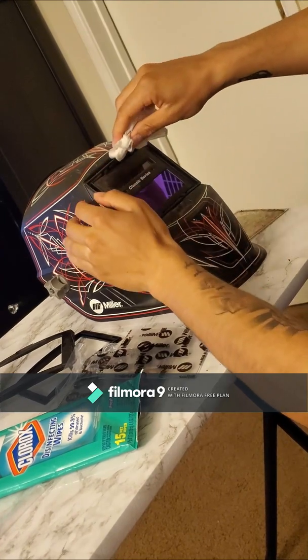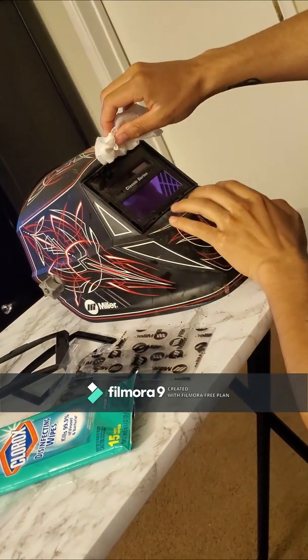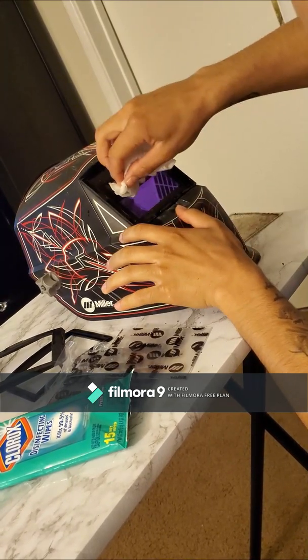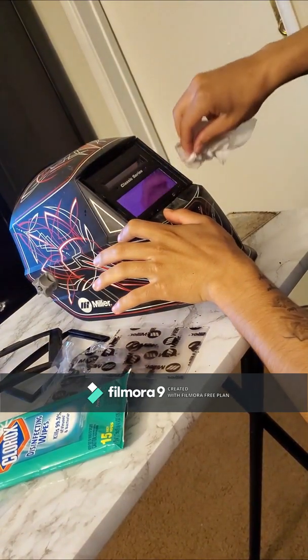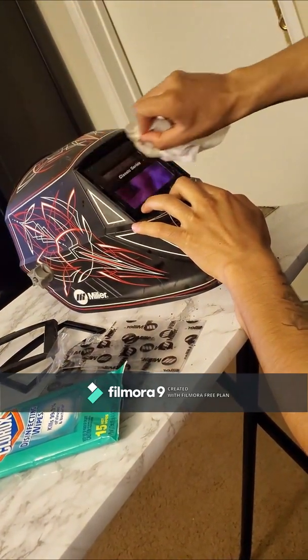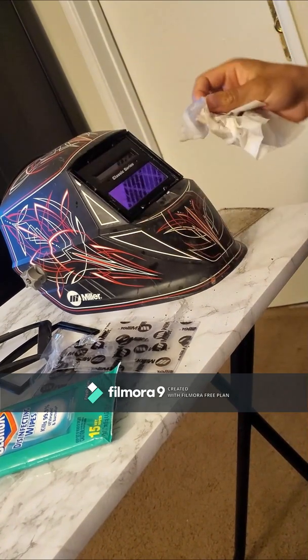Last thing to clean is this part underneath the protective lens. It's not that dirty, so just a couple wipes should do it. After this, just let it dry up.